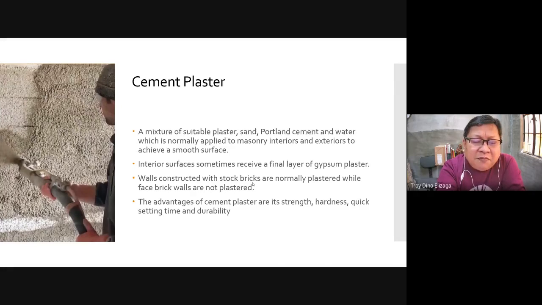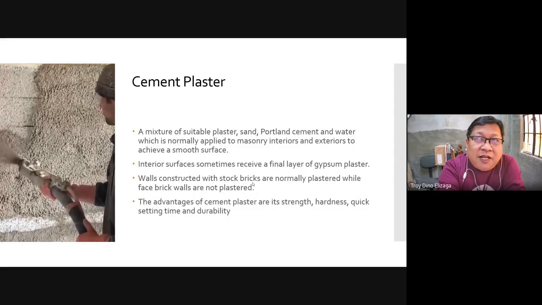Now, a mason has to be what we call a finishing mason to be able to come up with a very smooth surface. He has to be very good at it. I heard that in some, like Iglesia Ni Cristo or the Seventh-day Adventists, they're very strict on this when they examine your plaster work.